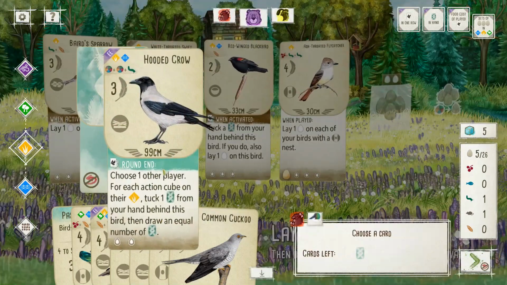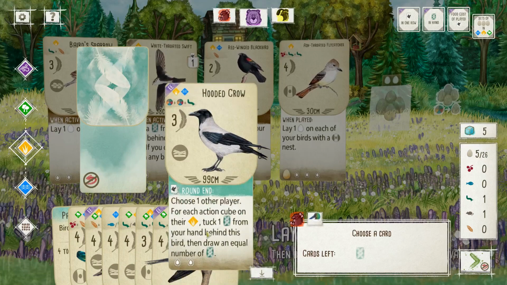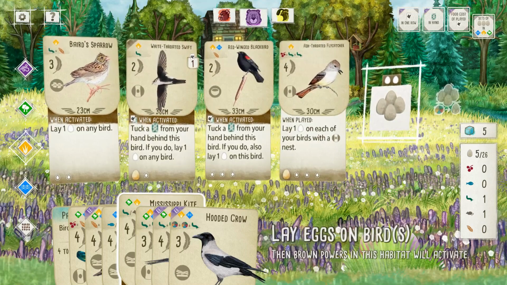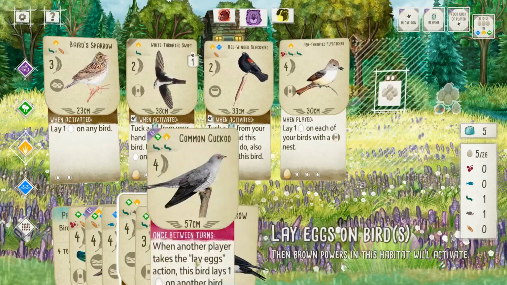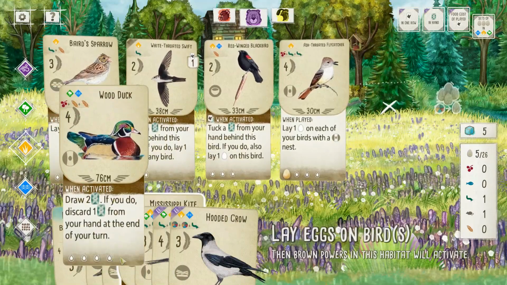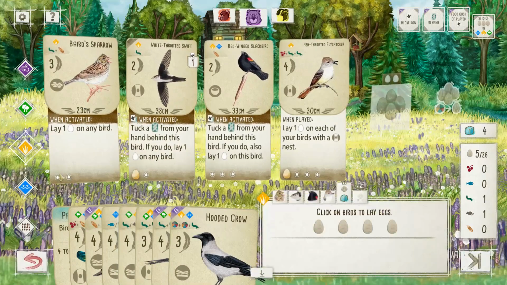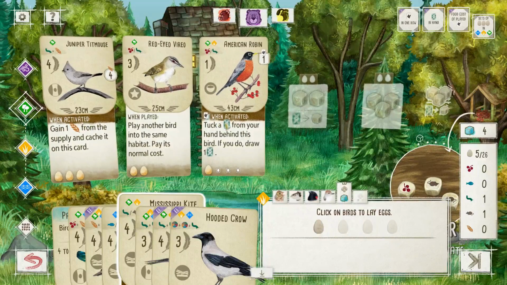Free cards, I'll take it. A little bit late for that, because we're going to be spending down our hand anyway, and I don't want to waste turns playing birds. We've got enough. We're going to be generating a lot of eggs. So if we play anything, it's going to be something that can hold eggs. I mean, the European turtle dove, maybe if we get a bunch of free food. But otherwise, no, we're laying eggs here. And we're just going to start from the top and go from there.